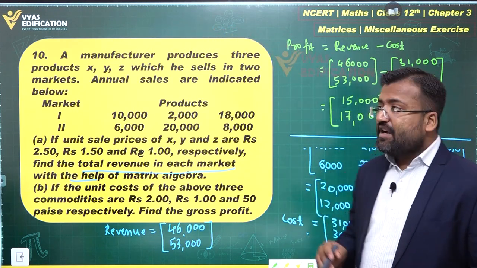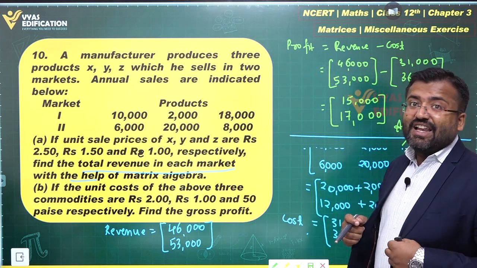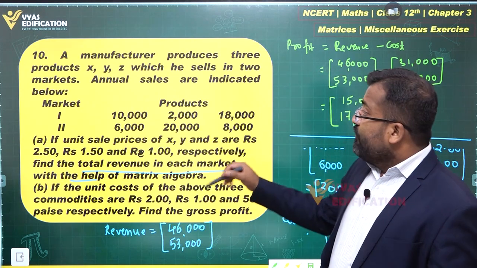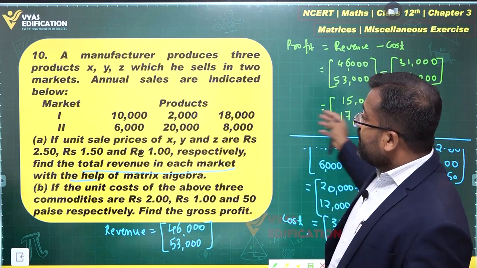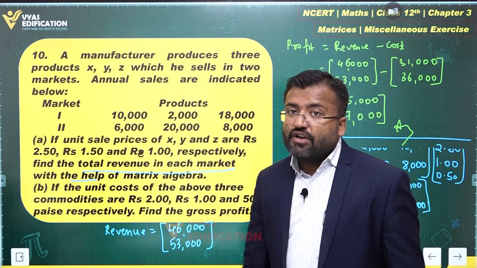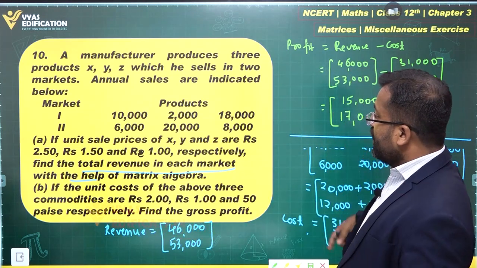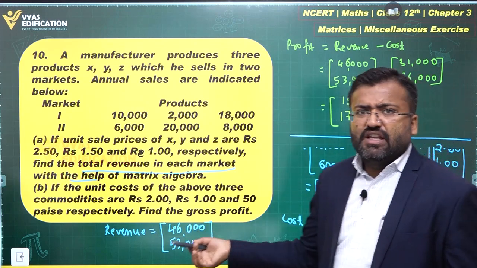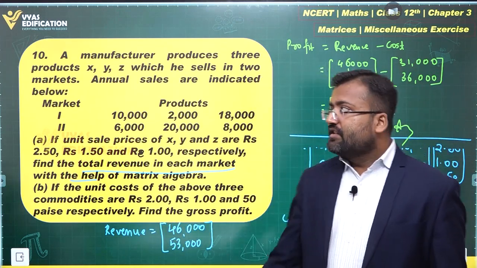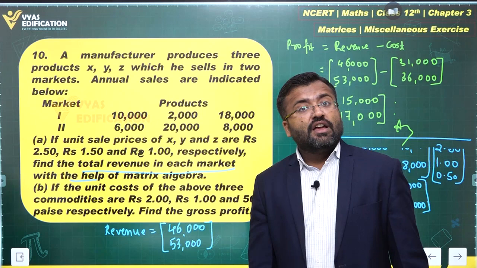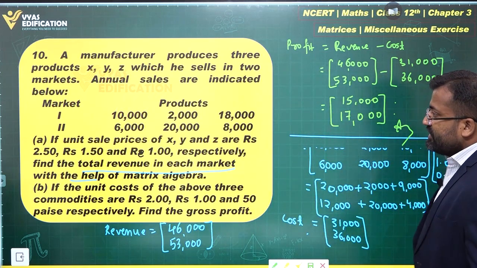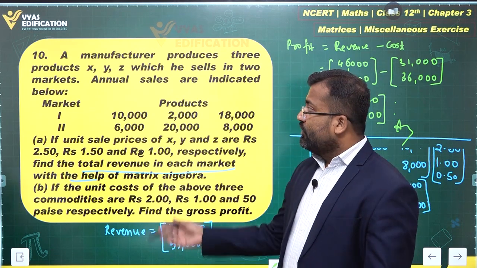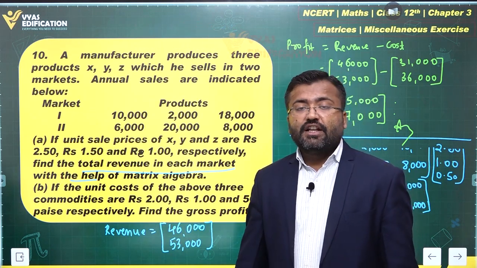These are parts A and B, and you can observe the practical application of matrix algebra with the help of this question, right? We could have more markets, more products and individual values of sales depending upon the cost and revenue, and we can find the net profits and then make decisions accordingly, right? So this is the important thing about this question. I hope you have understood the complete solution clearly, right? You can also rewind if you want and go through this question again. That is all for this question.